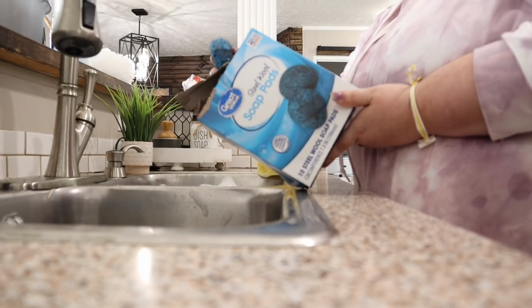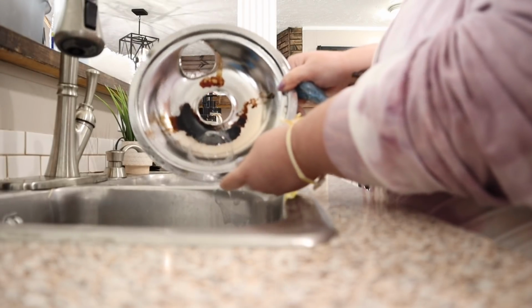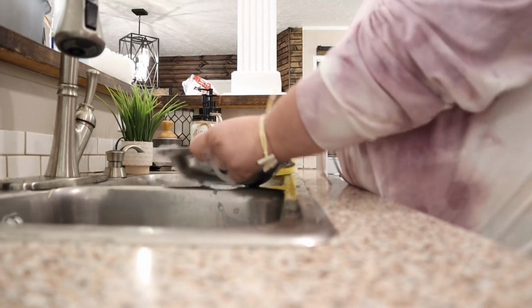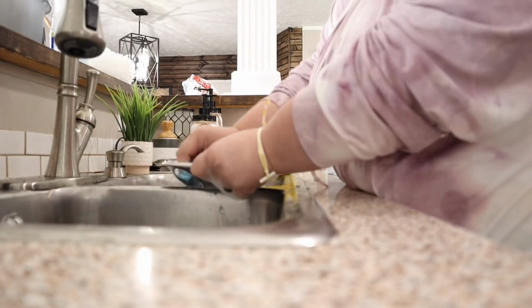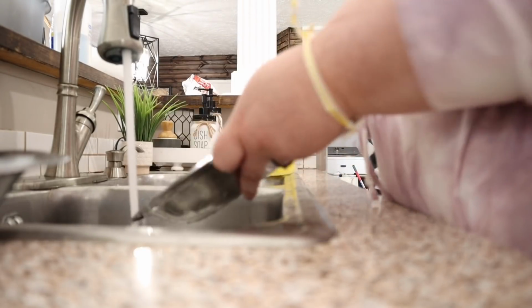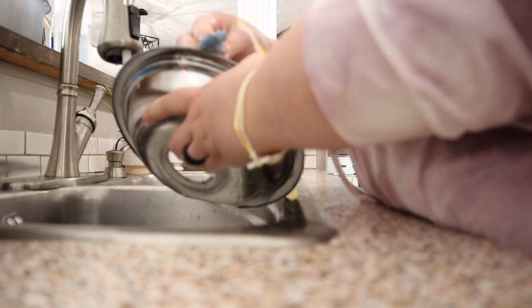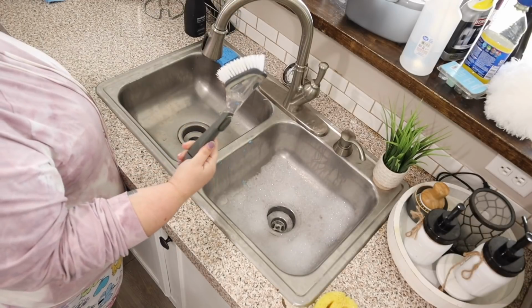I really put my drip pans through the wringer, so I'm soaking them in some super hot water and a lot of soap suds, and then I'm using these Brillo pads, or the Great Value soap pads. They work just as well as Brillo pads. I'm using those to scrub them, and it takes a while to get that black stuff off, but I eventually get it off. I'm making a note to do this more often so that these don't get ruined like my old drip pans, because my old drip pans looked horrible. There was 6 inches of gunk on them that would never come off.